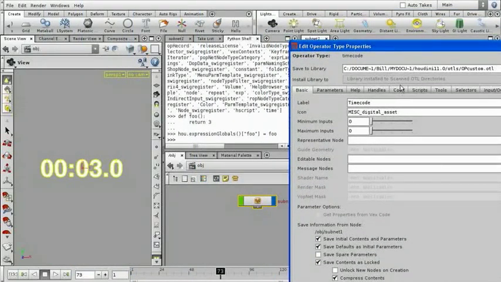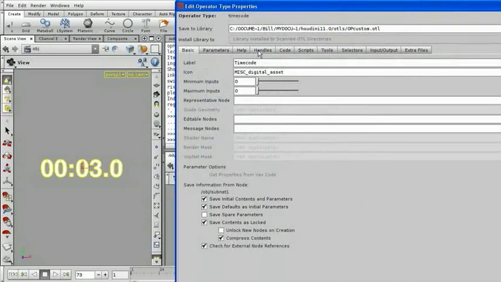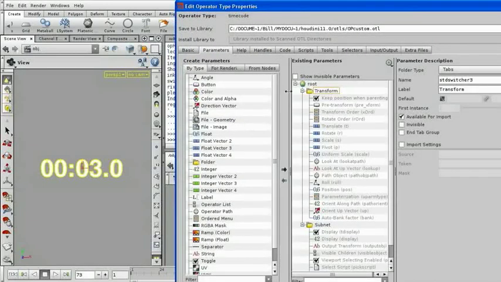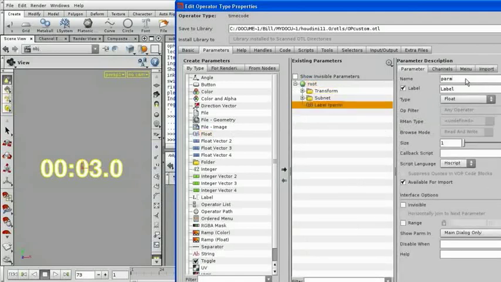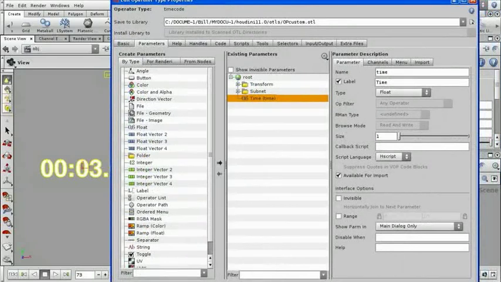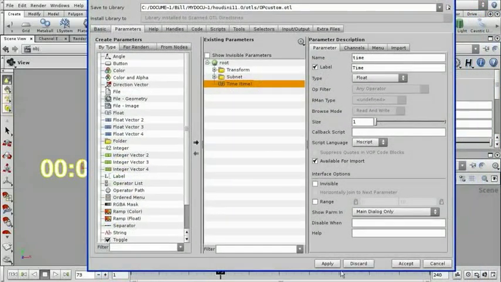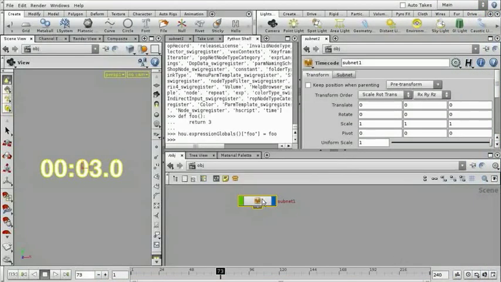Alright. And then we'll add a parameter for the time that we want to be displayed. So we'll create a single float parameter. This will be our time. I'll just hit apply there and dive inside.